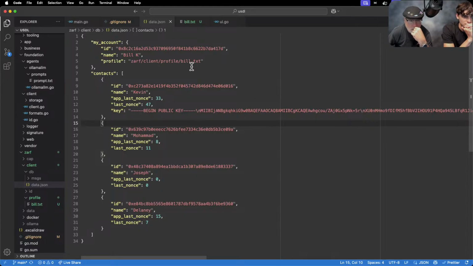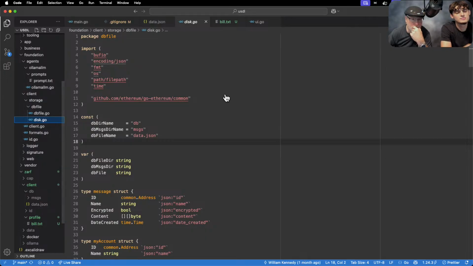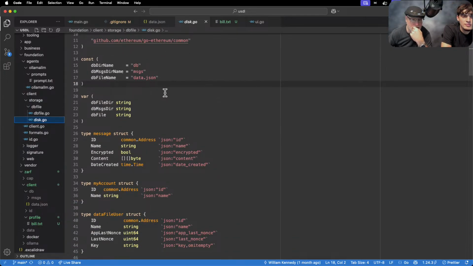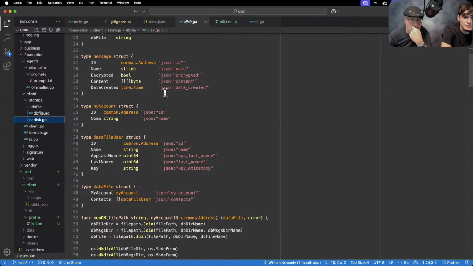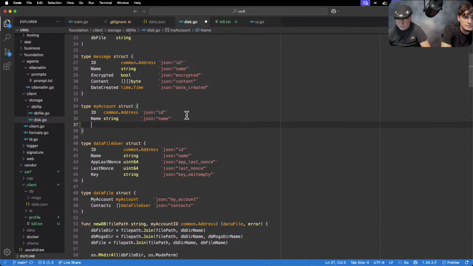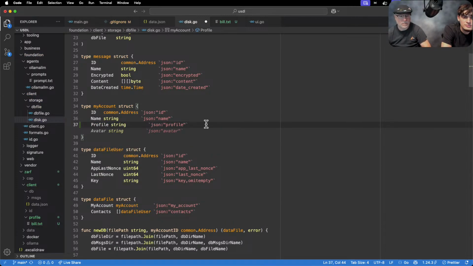Okay, so let's fix this problem first then, because we just added something to data.json, right? Which tells me data.json was my account. So now we're going to have a profile, string profile, right?